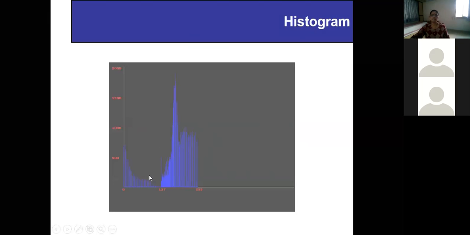And this is an example of a natural image. For all the digital monochrome images that we are using, we use 8 bits per pixel. So the x-axis of the histogram varies from 0 to 255, and the y-axis represents the number of pixels belonging to each gray shade in the given image. So this is an example of a general image.